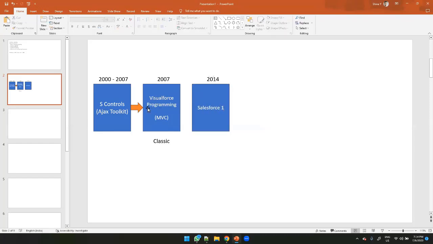Do you know about Salesforce One? This is a mobile application. Just go to Google, or on our mobile we have the Play Store. Just enter Salesforce One, and then you will get the Salesforce application. Here we have some issues for the mobile, right? That's the reason Salesforce introduced the Lightning experience.